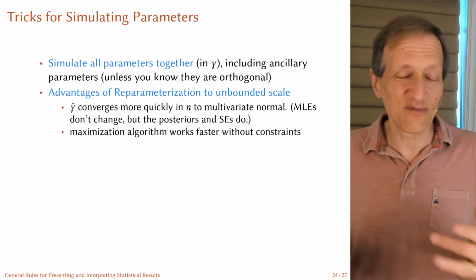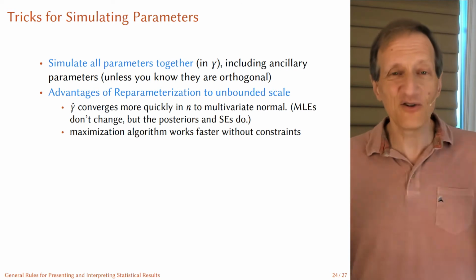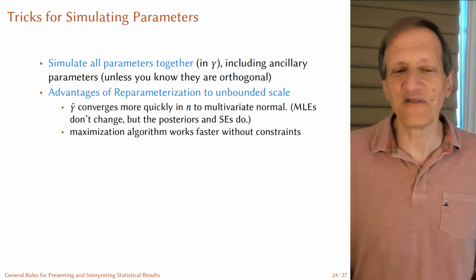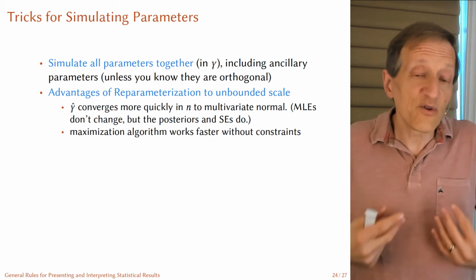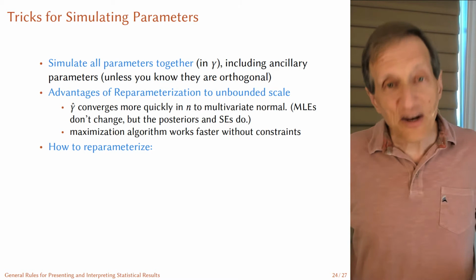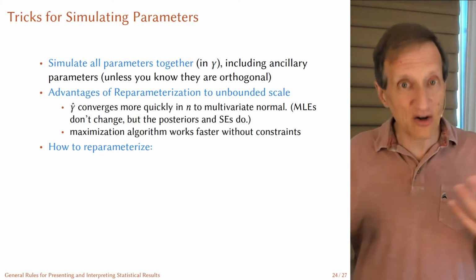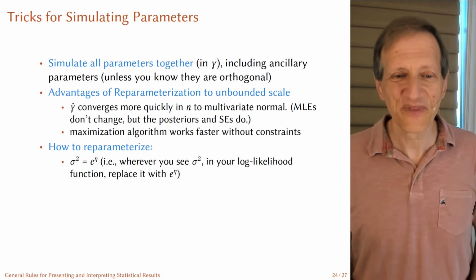All optimization, or most optimization procedures, actually work better if they use an unbounded space. It's just that's what they developed the theory for, and so that's what it tends to work for. So when we reparameterize, we actually make it easier for them as well. How do we reparameterize? Let me generalize a little bit the rules, the examples I've given you before.